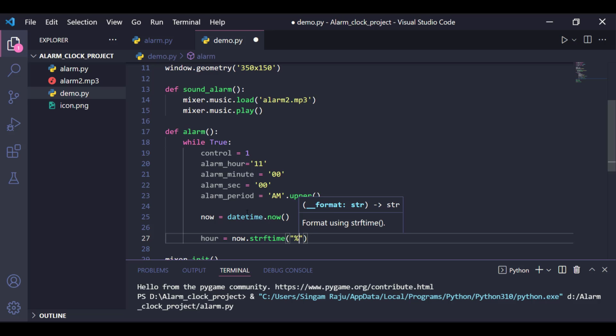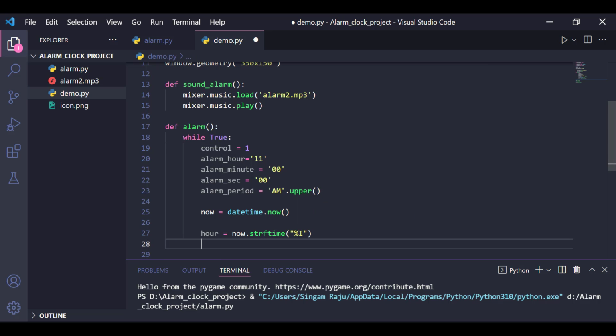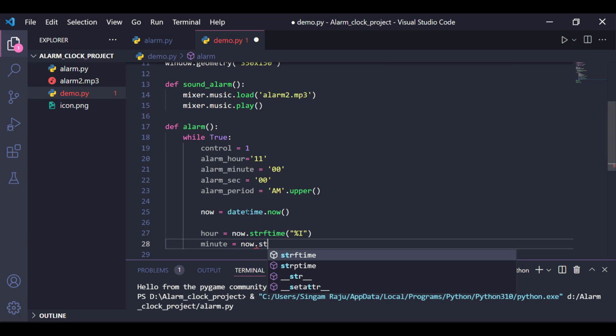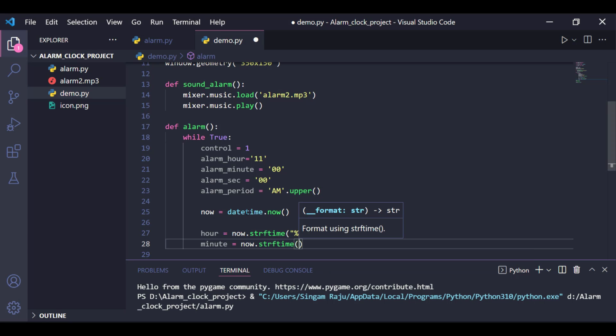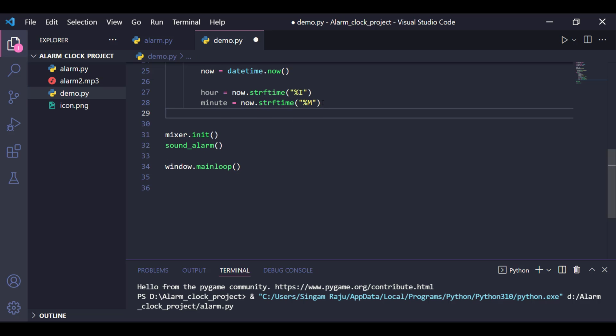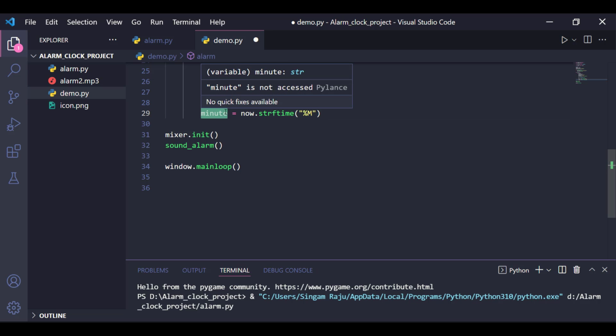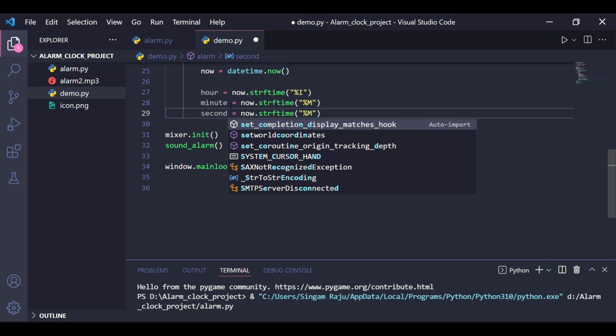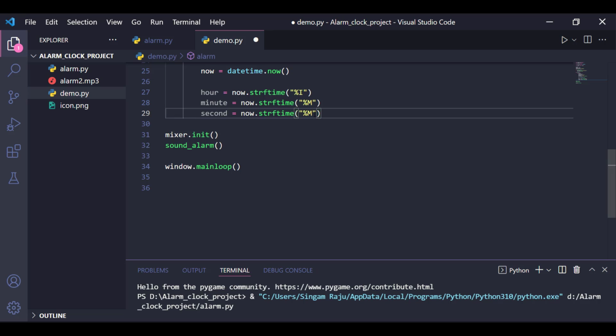For hour, just give percentage I. For minute equal to now dot strftime, for minute, just give percentage capital M. For seconds, this will be the second. Just give percentage S, capital S.